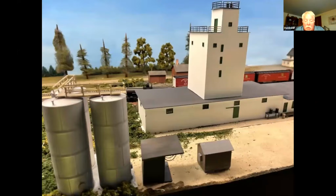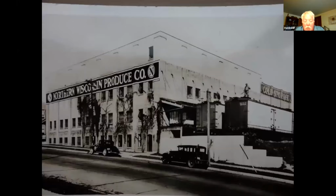Different angle of the elevator there in Cleveland, the co-op. Next. This isn't an elevator, but it was a place they stored mountains and mountains of cheese. Don Manlick and I both got a tour of the inside there, and they had a display cheese, a big wheel of cheese, and I swear it was about 4 or 5 feet across and about 3 feet high. The thing was huge, and they would pick it up with a forklift and bring it to supermarkets. It's kind of a come-on to buy cheese here.